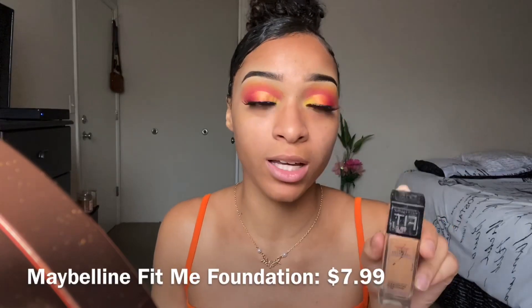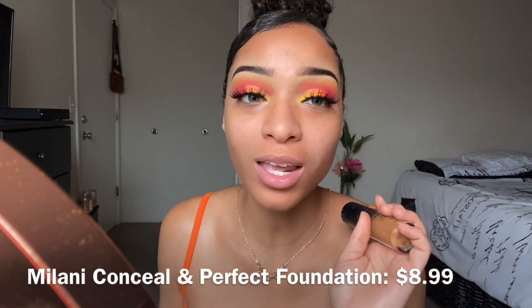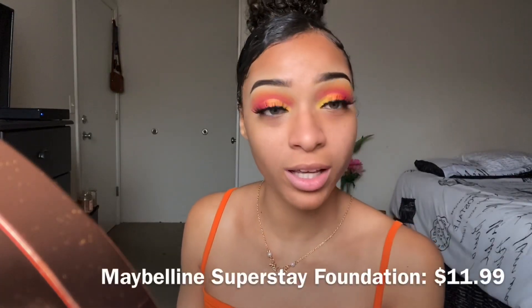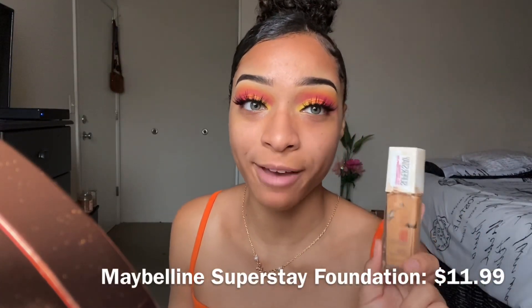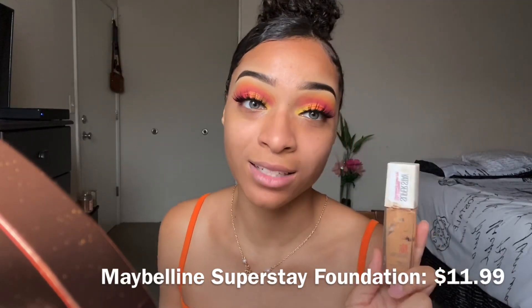For foundation today I'm using this L'Oreal Infallible Fresh Wear Foundation. You can also always go with the Maybelline Fit Me — classic, another good one. The Milani Conceal and Perfect Foundation is also great. The Maybelline Superstay is good too — it's mattifying with really good coverage and it lasts a long time. I'm really pale right now because I've just been sitting in the house during quarantine, but this one is good for me right now.